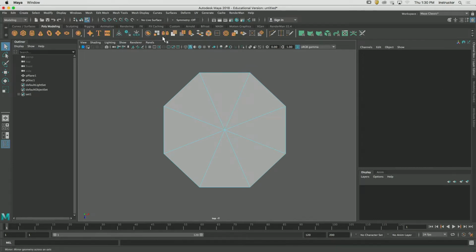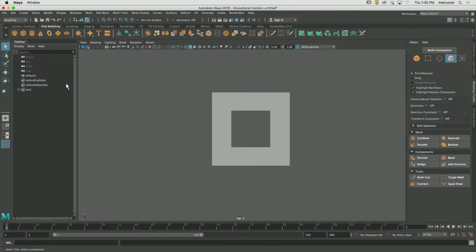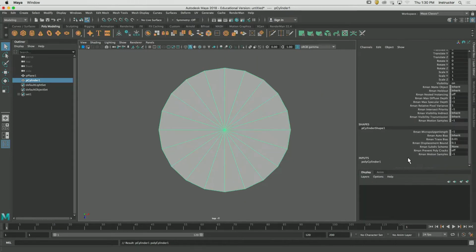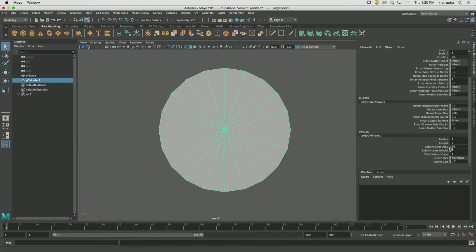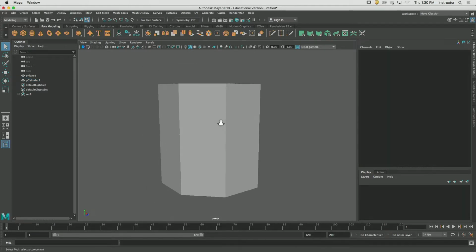So I've just made a poly disk. FYI, I'm just making a cylinder here. It is wholesale identical to doing this. Okay. You could also just make a cylinder, which is totally cool. And then just change the number of subdivision axes. I want to put that down to 8. Really half a dozen to another.